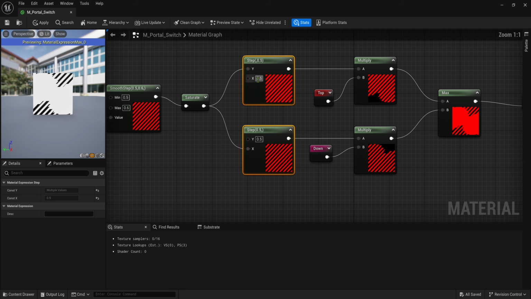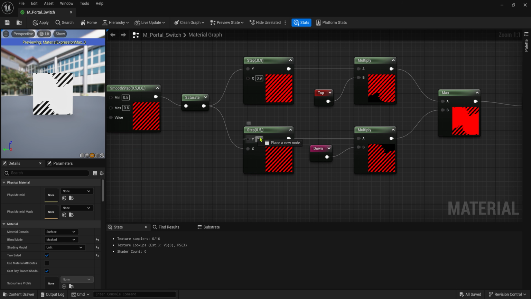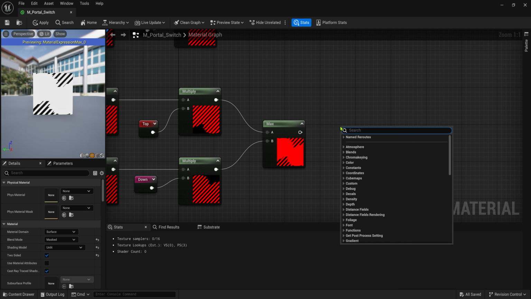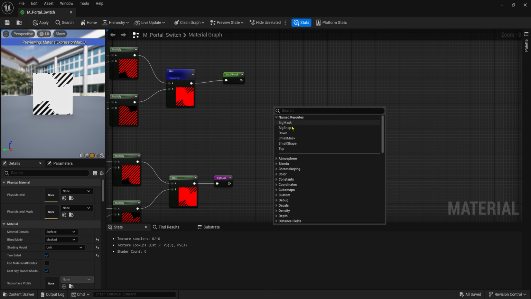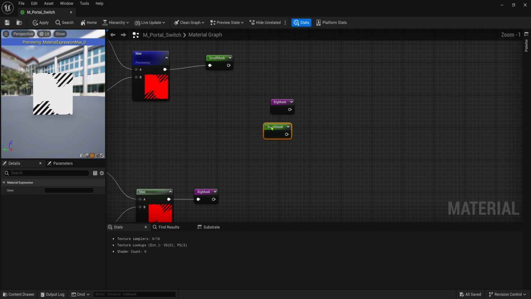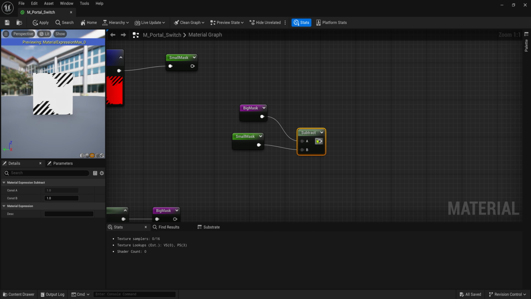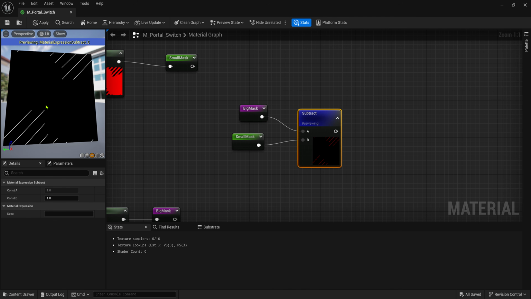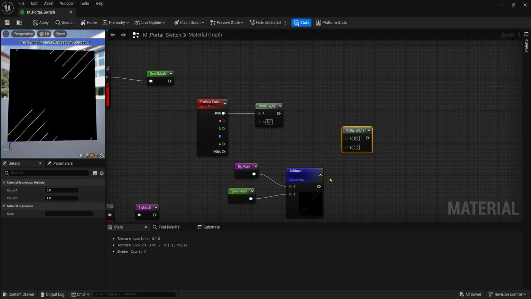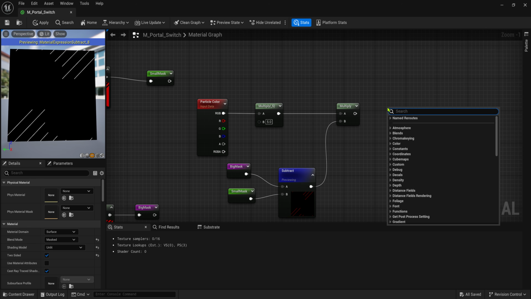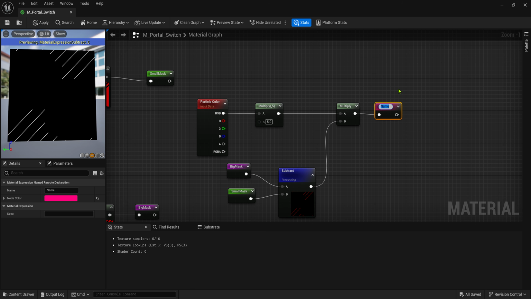Just change the step values to 0.9 and 0.1 so the edge is slightly larger. Subtract them to get the highlight edge lines. Then multiply by particle color and boost by 5. And rename this to switch color.